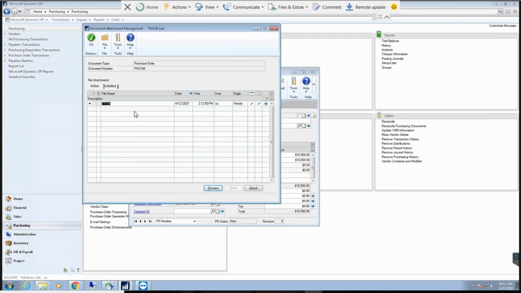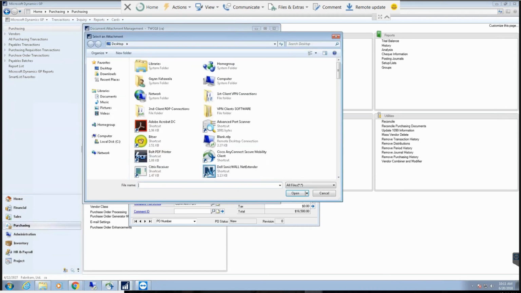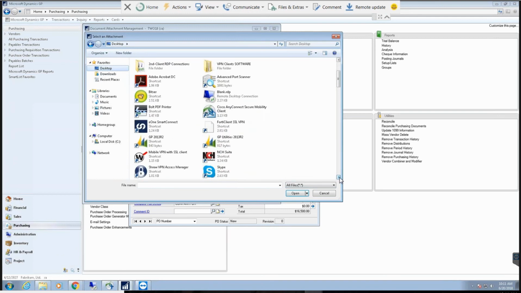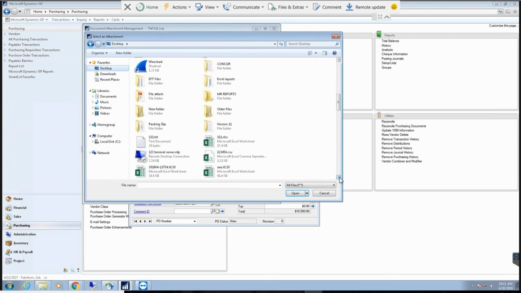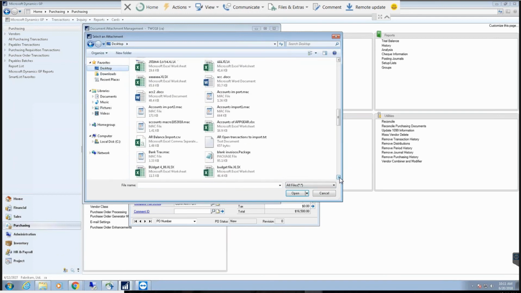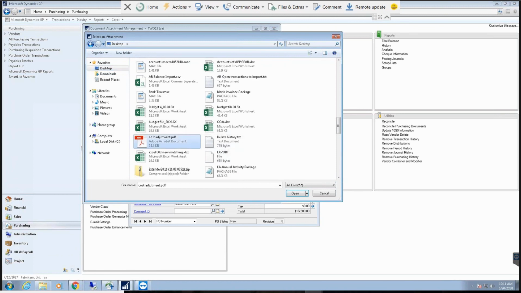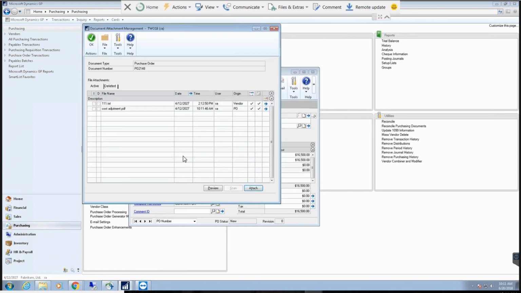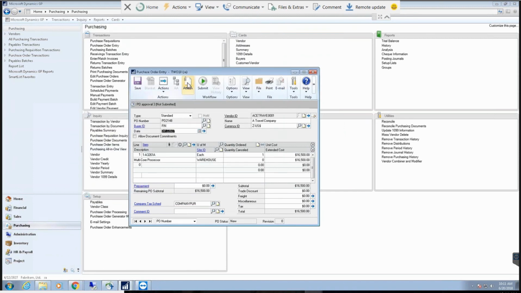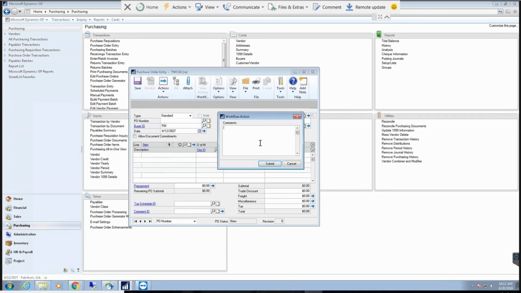Okay, I'm going to go ahead and attach a document here. I am actually going to attach a PDF here. So let me just go and find my PDF that I've hidden here. When I attach this in, this PDF will follow it all the way through until this PO stays here forever and ever. So I'm going to go ahead and attach. You'll notice I've attached my attachment because I no longer have a big paper clip. I now have a little one. I'm going to go ahead and hit submit.